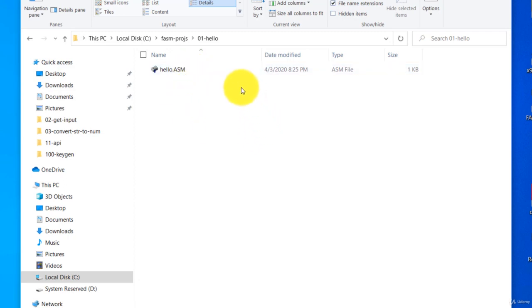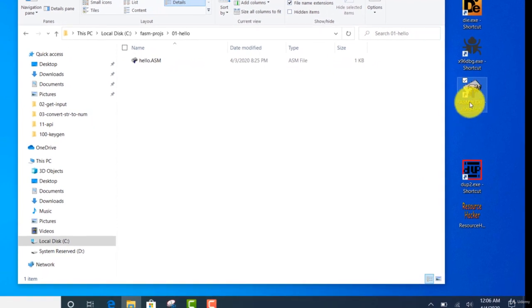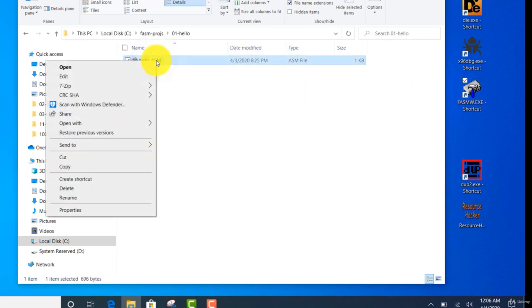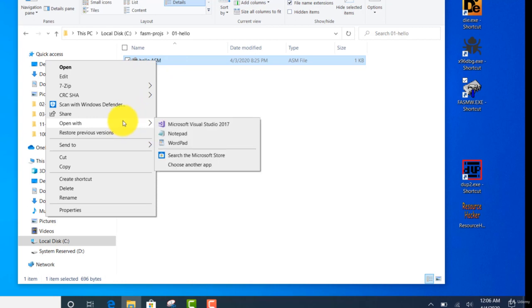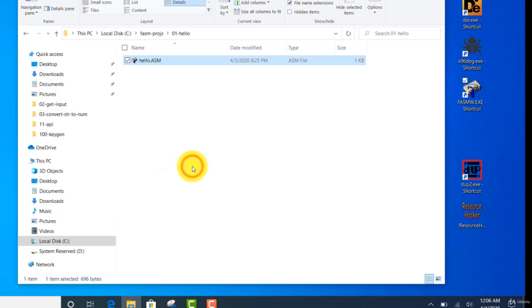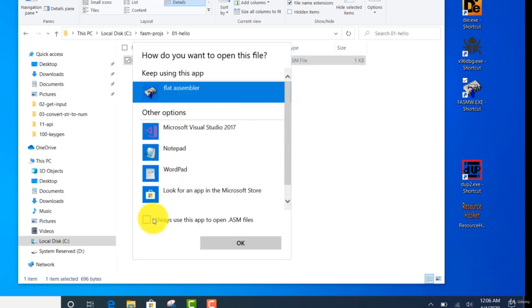Now the next thing we want to do is to associate this ASM file, which stands for assembly file, to this program. So to do that, we need to tell Windows to associate it with this program. So right click on it, and then over here, select Open With, and then scroll down to choose another app, and then over here, click on this checkbox.